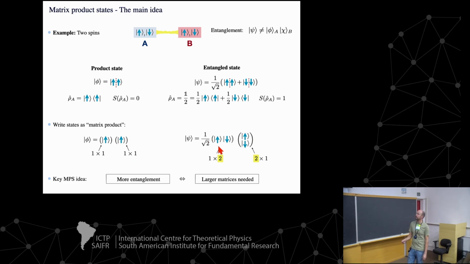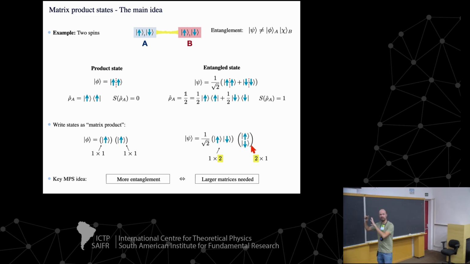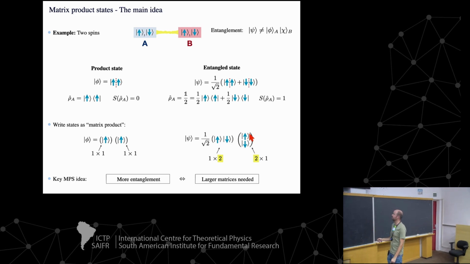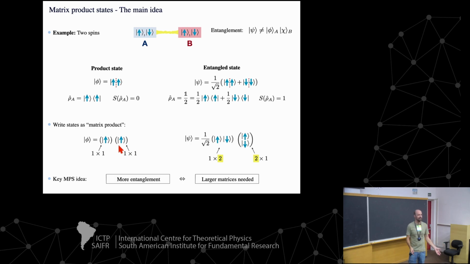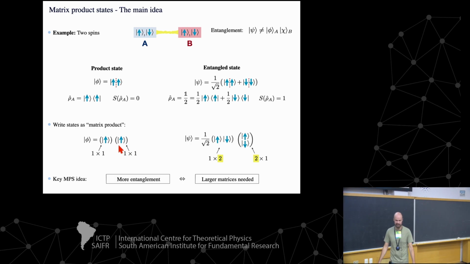I put my spin up on this element of the matrix, the spin down here, spin up here, spin down here, and now I do a matrix multiplication, which is here, for this trivial example, just an inner product between 2 vectors. That means I multiplied this state with this, so I get up, up, the first term, plus down, down. But this is entangled. So here you see for entangled states, you need these matrices to be large. No entanglement, they can be 1 by 1 matrices. That's another very intuitive picture that can help to understand what's going on.